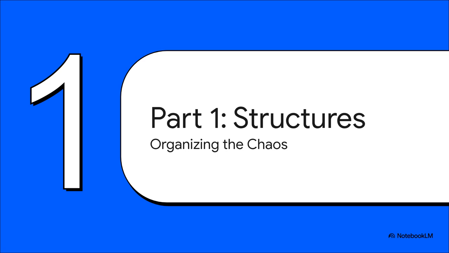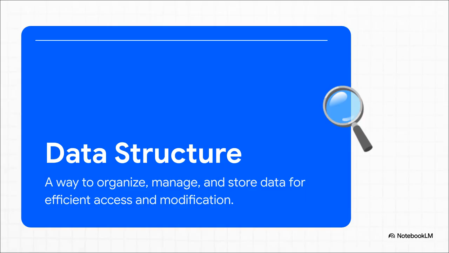The best way to think about these is like blueprints for building all sorts of digital filing cabinets, where every single one is designed for a very specific job. So a data structure isn't the data itself, right? It's the container you decide to put the data in. Think about it this way. You wouldn't keep your phone numbers in a photo album, would you? Of course not. Picking the right container from the get-go is the first crucial step to building software that feels amazing to use.